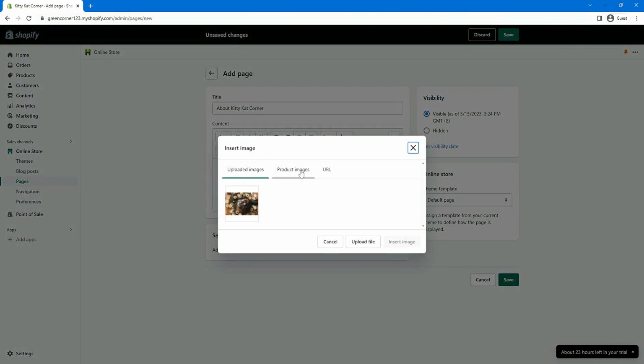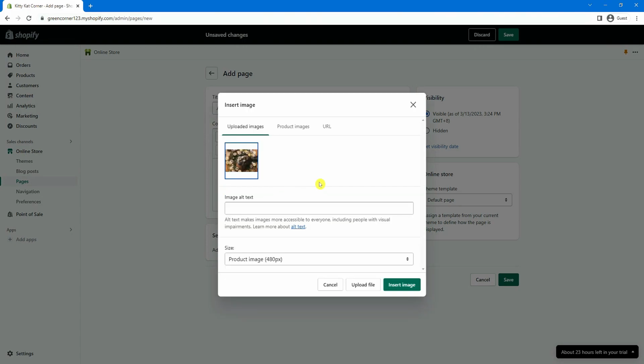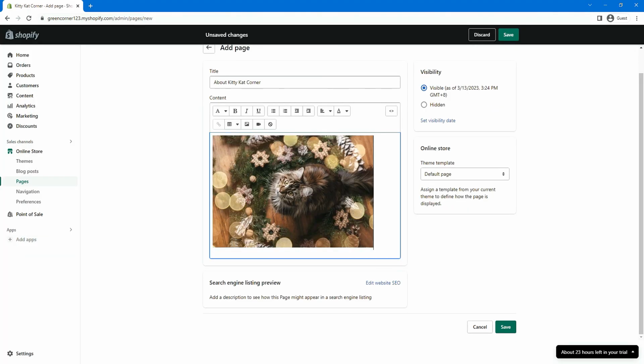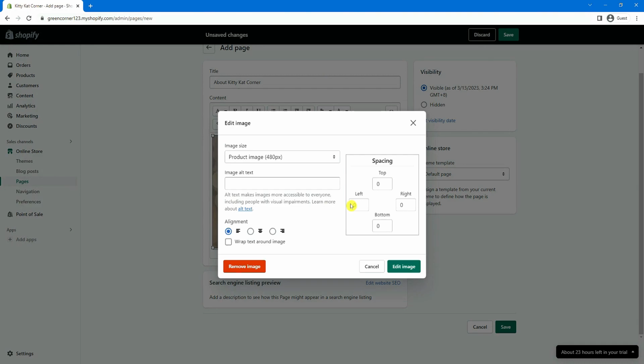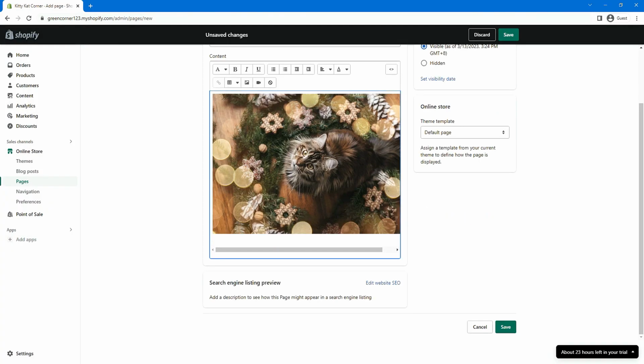Our sample store for today's video is a cat pet store, so our sample content will be all about cat products. So I got a free image online to use, and just to add it, you click Insert Image. All right, so that's our image. You can actually change the size by double clicking it and then make it center and just edit image. So this is the photo I've chosen. Now it can be your store's logo or any related image about your store.